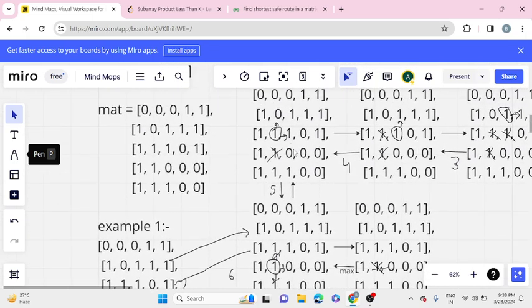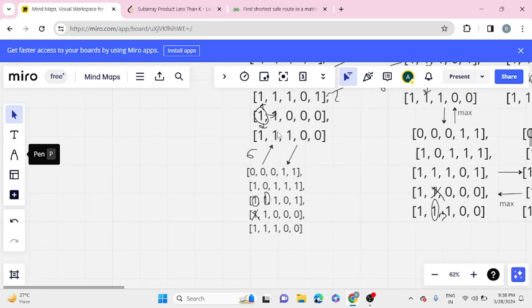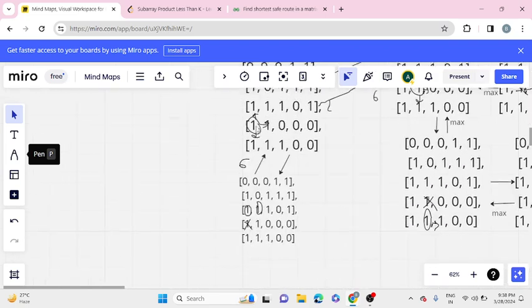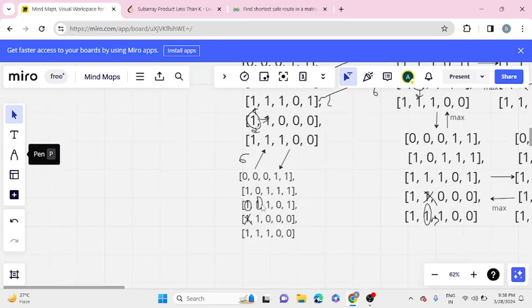So as you can see, till this position we got four. So it will return four plus one, which is five. Let's check the total number to see if it is correct or not: one, two, three, four, five. So it will return a five to it.